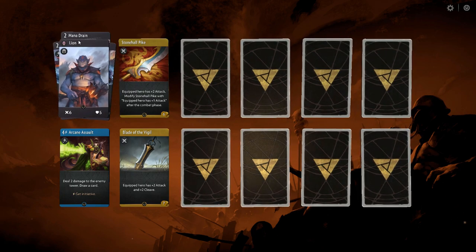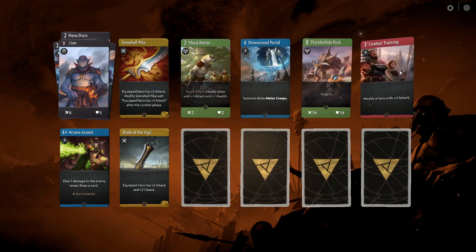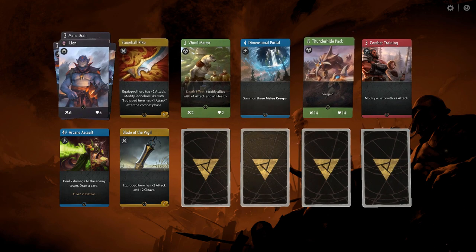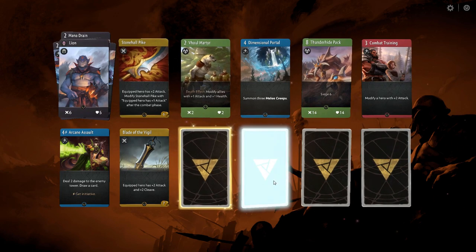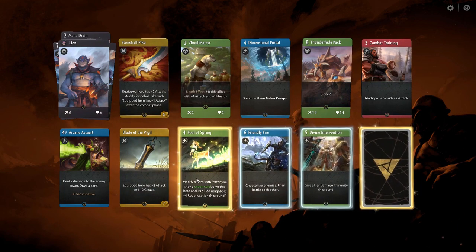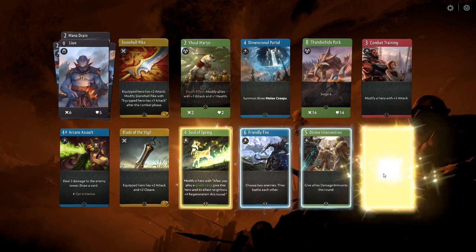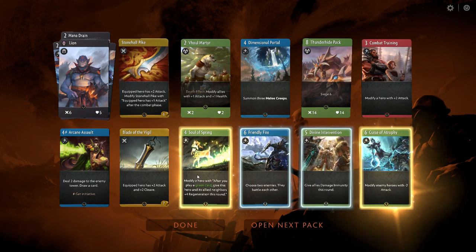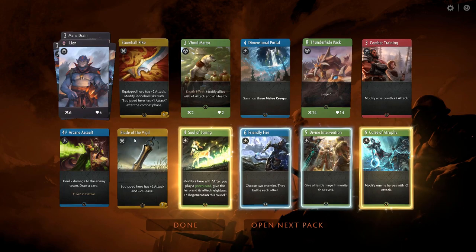I think Lion's bad, but Mana Drain? Mana Drain's not as bad as people think. So I think Mana Drain is good, but I think Lion with a huge cooldown for his ability and six being a 6/5, I just think he's not good enough. We definitely have more than 10 Thunderhides now. Ooh, rare. Friendly Fire, rare. Soul of Spring, really nice green card. Definitely good for sustain and another Curse of Atrophy. But Soul of Spring, that's great. Friendly Fire is nice, having a Lion.